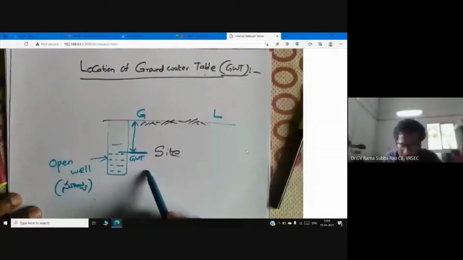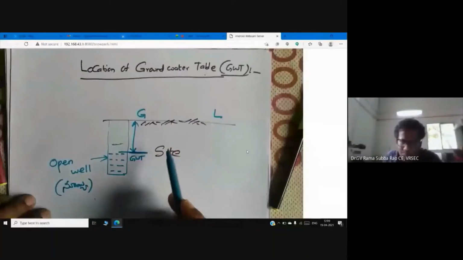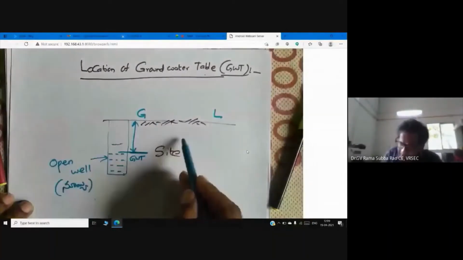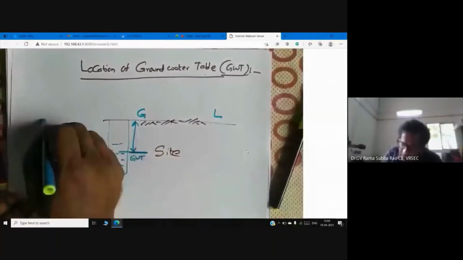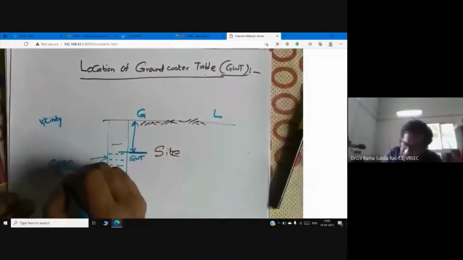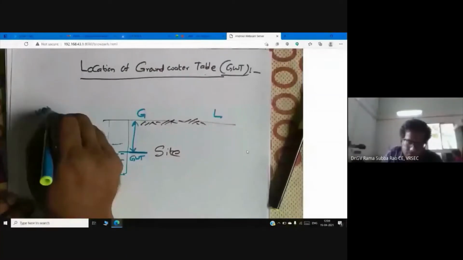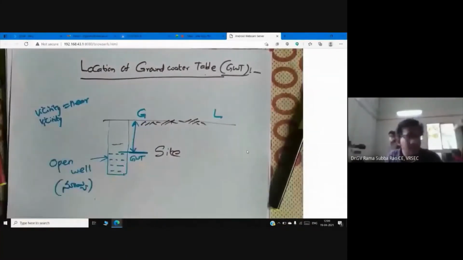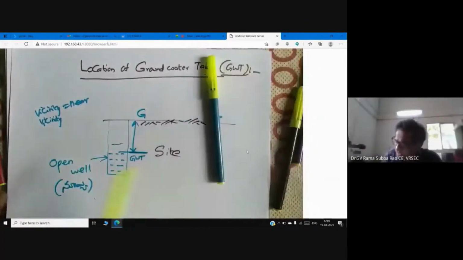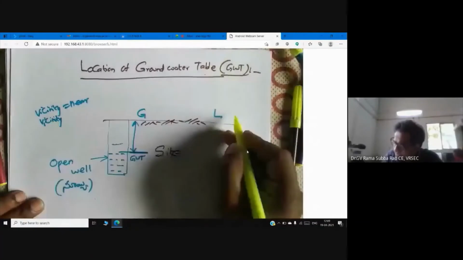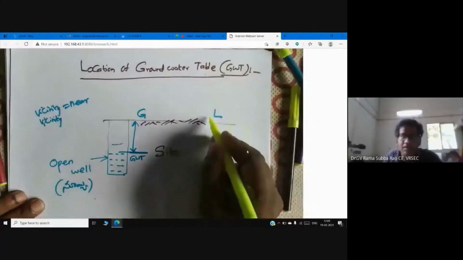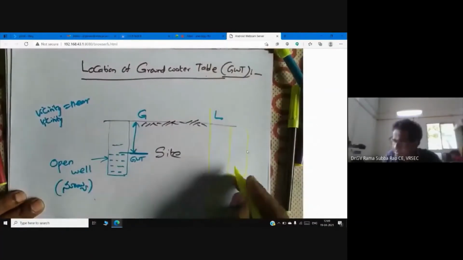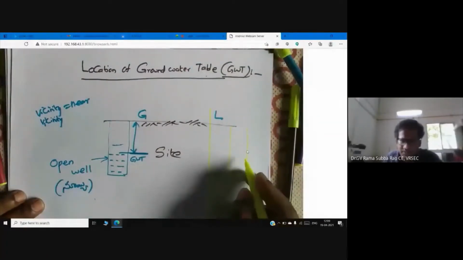If an open well is not within the site, you may go to the vicinity of the site. Vicinity means near. So if any well exists near the site, from that we can get the data about the position of groundwater table. Let me say this is my site, the boundary of the site, and there is another well which is close to the site.